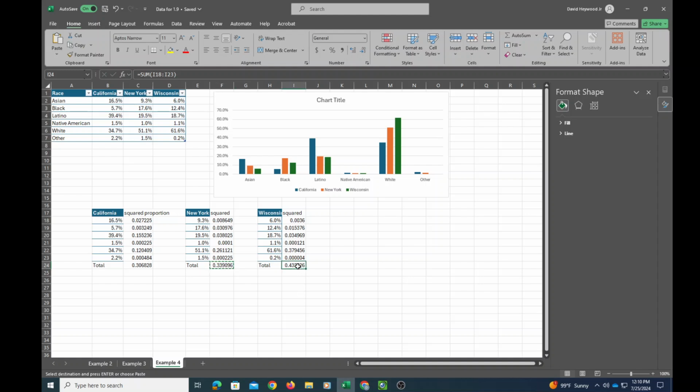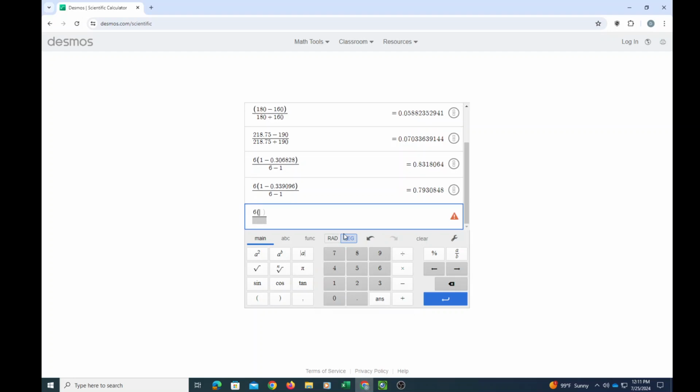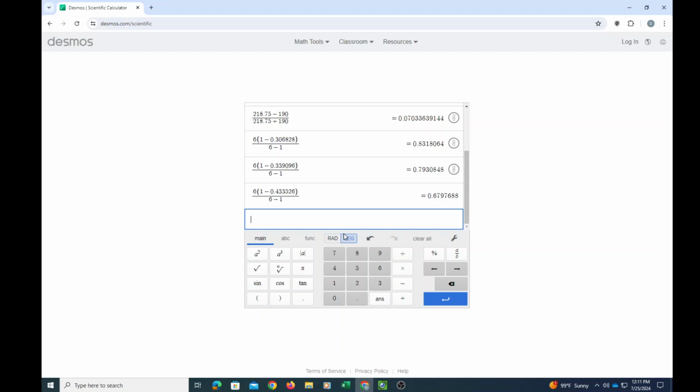And then we'll do the same for Wisconsin. So let's Control C, copy that. And then we'll do 6 times 1 minus Control V over 6 minus 1. And there's the IQV for Wisconsin.